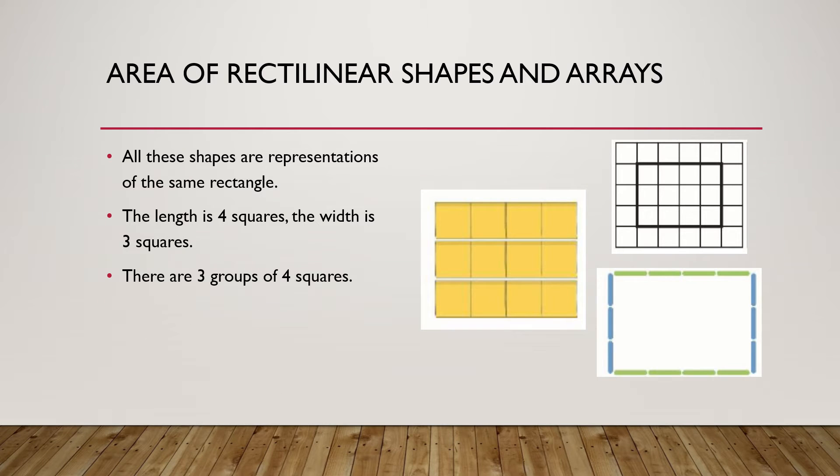There are three groups of four squares: one, two, three, four, three times, similar to our work on Monday. And that means the base fact is three times four is twelve. This is what we're talking about with arrays. And because of that, we know that the area is twelve squares. You can, of course, count them one, two, three, four, five, six, seven, eight, nine, ten, eleven, twelve, but this is slower than the methods we're doing on Monday.